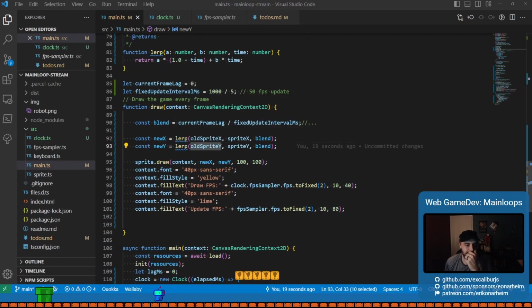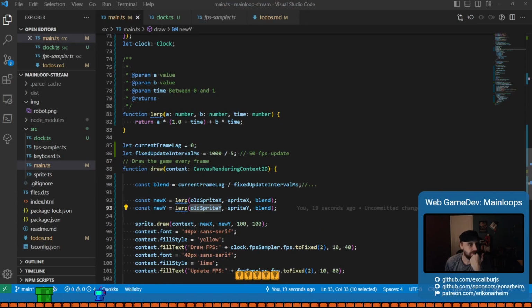All right, let's take a look at this. We are interpolating properly. Okay, we're blending properly. We got our blend here. We got our new sprite x, new y.